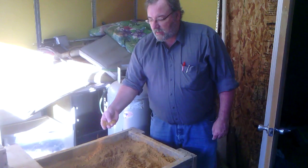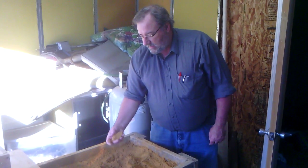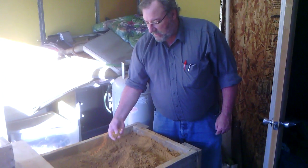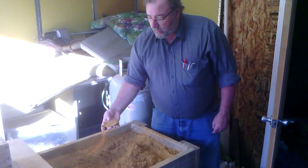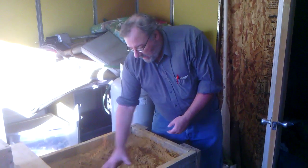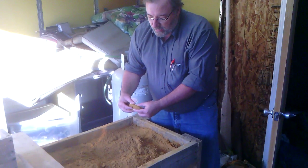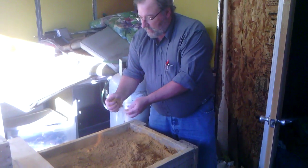This is a very fine sand with just the right amount of clay in it to get it to bond and stick together. To use this as green sand — green sand means it's just wet — there's just enough water added so that you can squeeze it together and it forms, but it doesn't really stick to your hand. You know the sand is right if you grab a big handful, squeeze it into a sausage shape, and it should break cleanly. If the sand does that, it's ready to go.